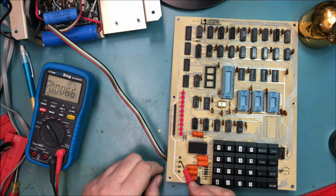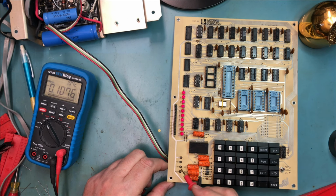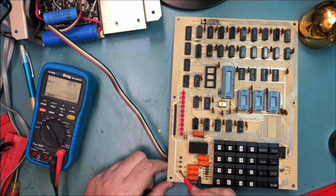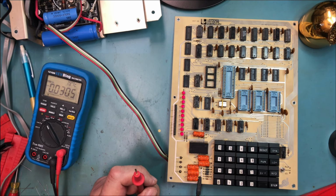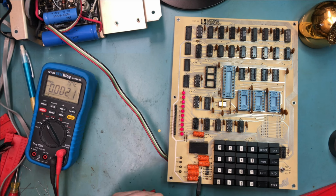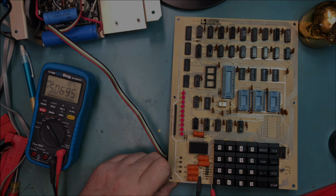Power supply on, the LEDs are on. We should still see our plus 5 volt rail. We do. Our minus 12. Our plus 12. Hopefully we have minus 5 here. We do. We've got minus 5.09 here, so right at minus 5.1. So that confirms this Zener had failed, which is fine. We've got the right voltage rail here again.